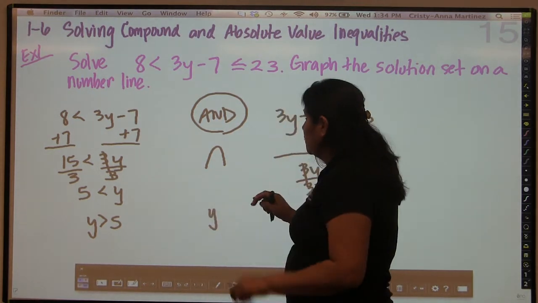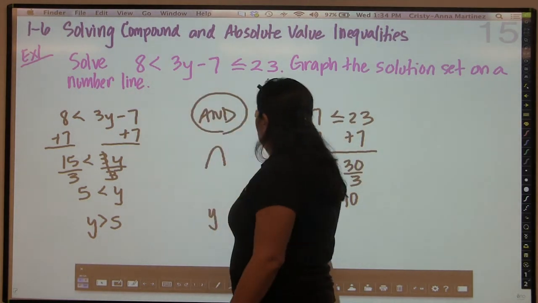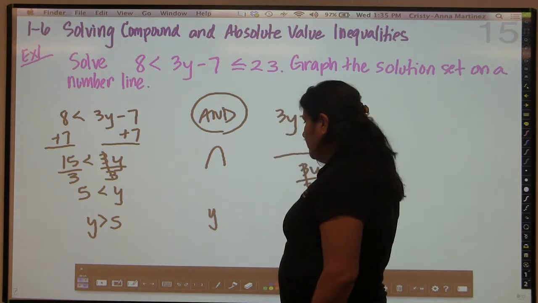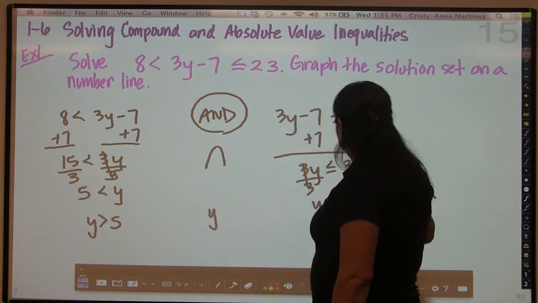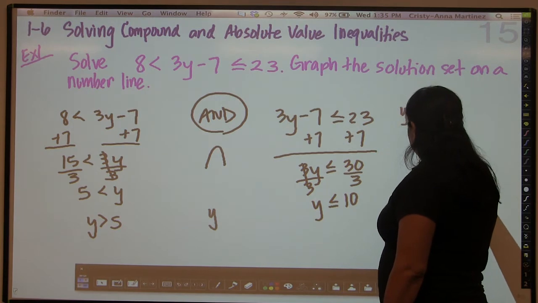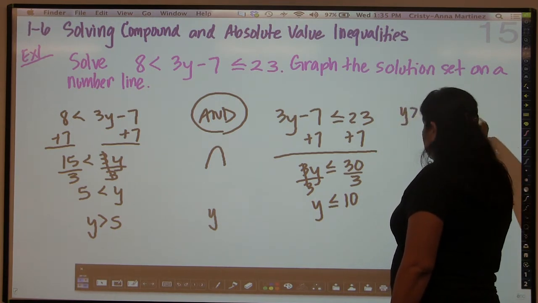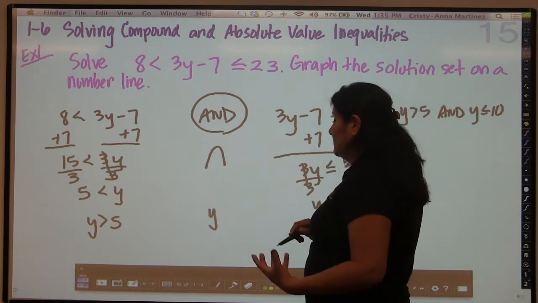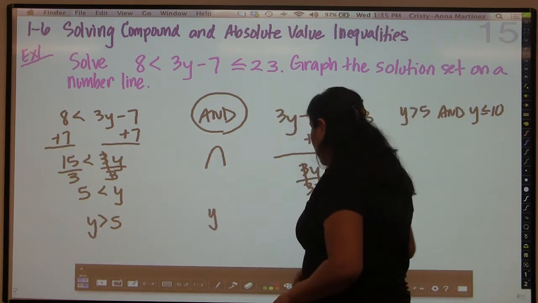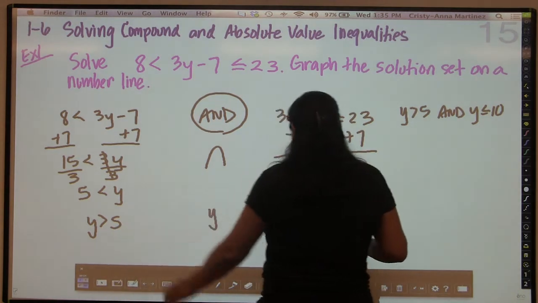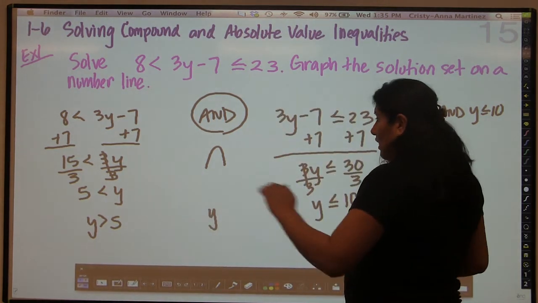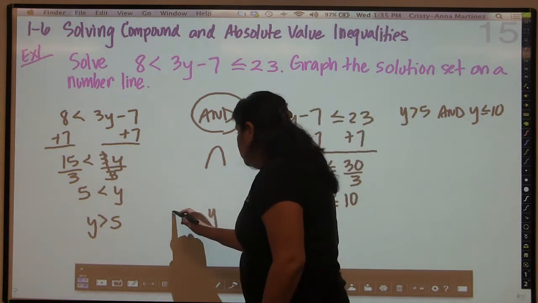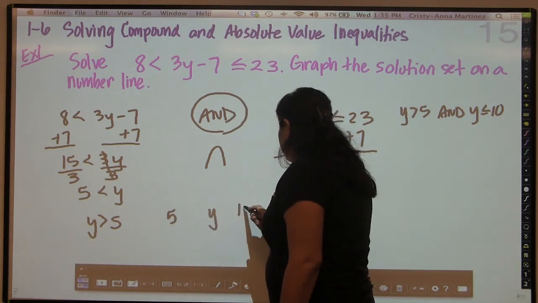It's called a sandwich. It's all one statement as opposed to two separate statements. So we could either say that y is greater than 5 and y is less than or equal to 10. That's one way of saying it. Or we can write it as a sandwich, which when you write a sandwich, you want to put the two numbers in question, 5 and 10, in order chronologically. So the 5 would come first, the y is in the middle, and the 10 is on the other side.